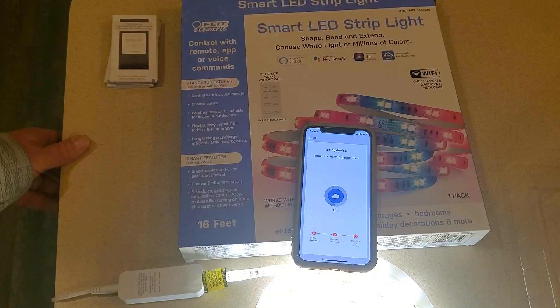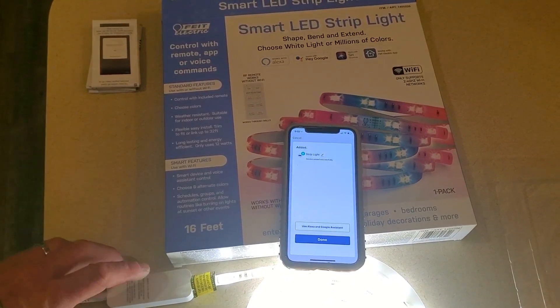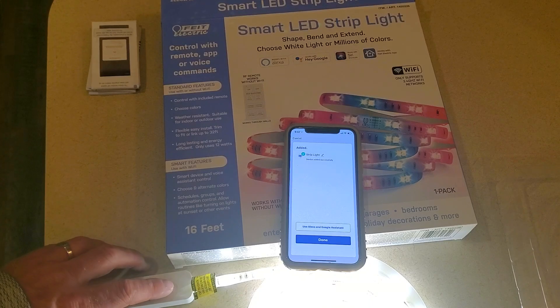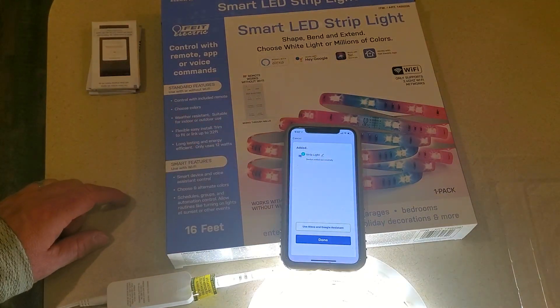That time it got it. Some of you saw it did not connect the first time, but it did connect the second time. When I plugged it in and waited, it started flashing on its own and I thought that was good — I don't believe that is correct. I think you have to manually press and hold once you turn it on to get it to come on.